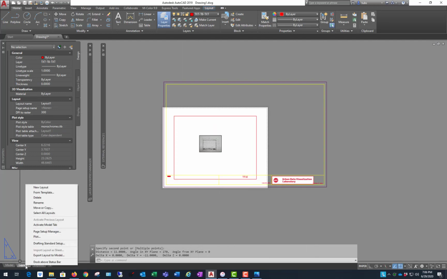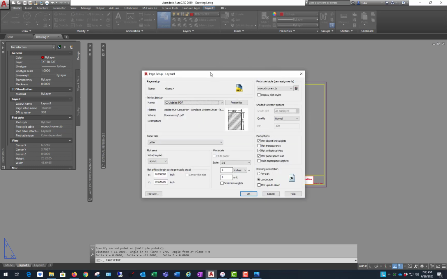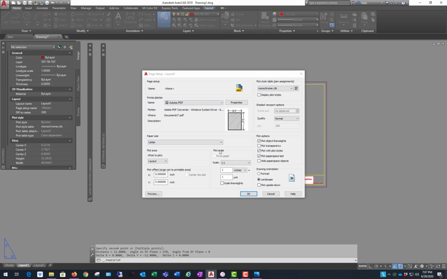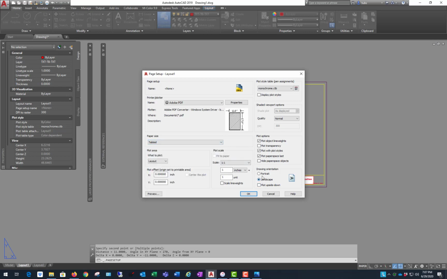To do this, I'm going to right click on the layout tab and go to the page setup manager. Here's where I modify some settings about how this layout is going to plot. So I'm going to go to modify. The first thing I want to do, make sure it's going to an Adobe, make sure my paper size is right. That's going to be tabloid and landscape.